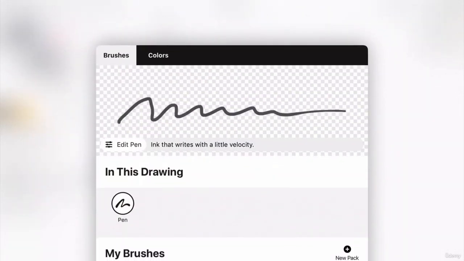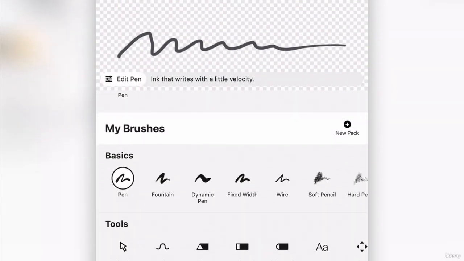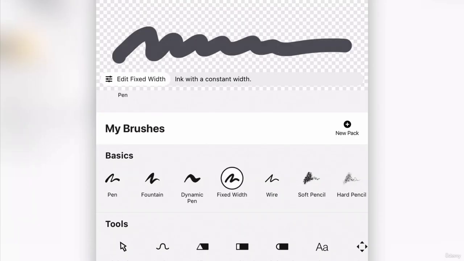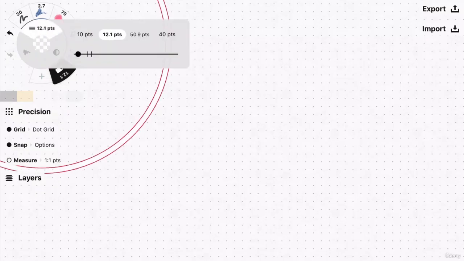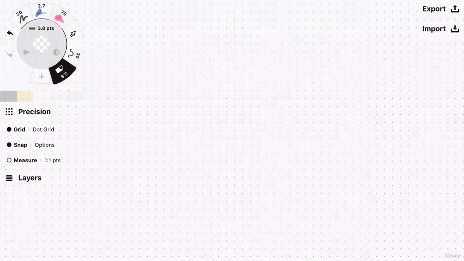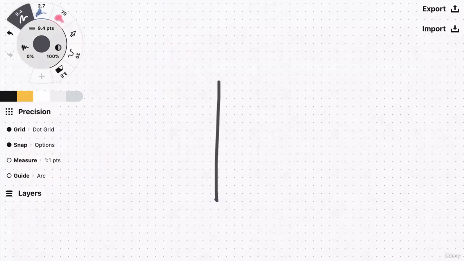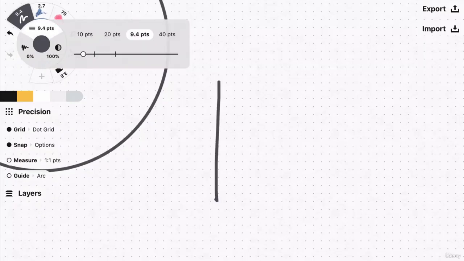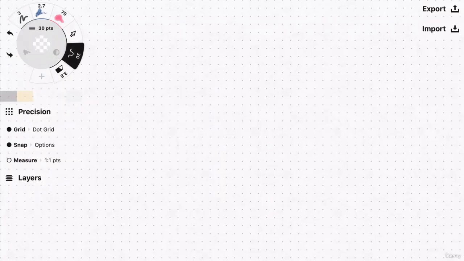Right now we're using a regular pen. There's the fixed width pen. That's something that I prefer to use just for actually drawing wireframes. So let's bring that down. I think it's a little too thick. Okay, perfect. Now we're ready to go.